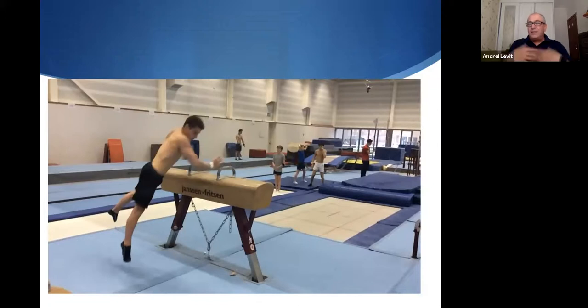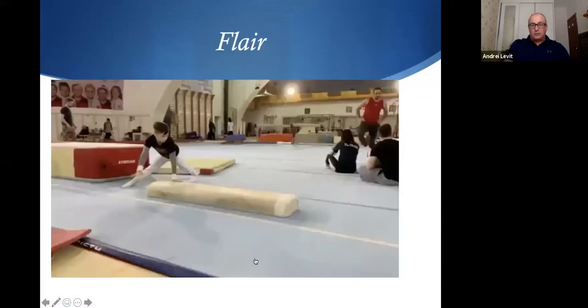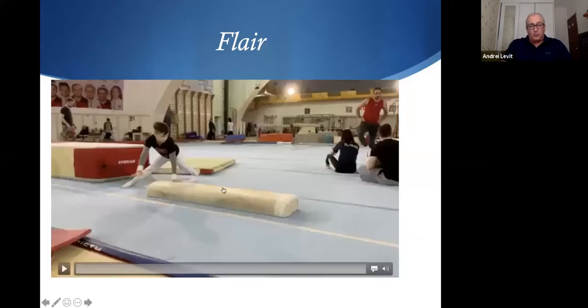So if you explain these techniques to your gymnast, it will be so easy to understand. Okay, we have 5 minutes. Question about flop, Manoj? No question, I think. I hope this information is enough for the first lecture about flop. It's so difficult to explain as theory, and in practice it's another thing. We need to have a gymnast and non-stop correction. It's easier to explain these techniques that way.